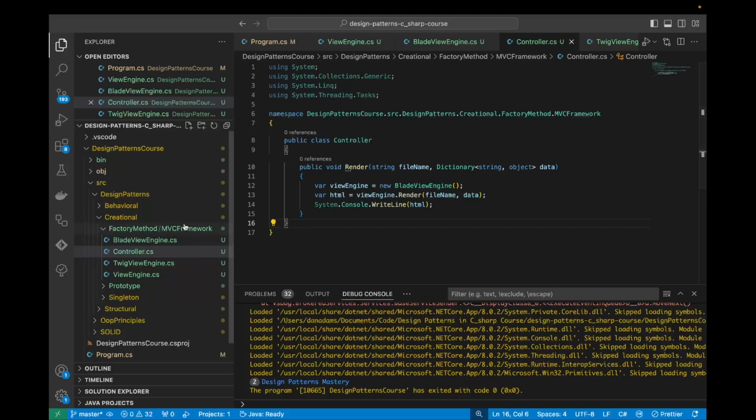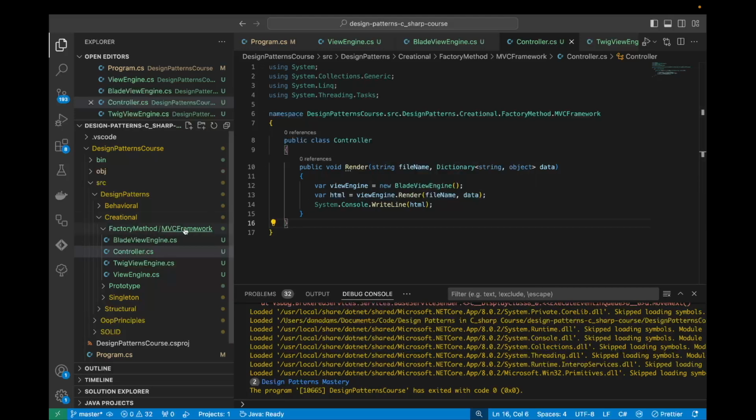So remember, this is all part of our MVC framework that developers can use to create their own back-end applications or APIs. So developers can extend this base controller class to create their own controllers to handle requests to their application. For example, a controller that deals with order-related requests.